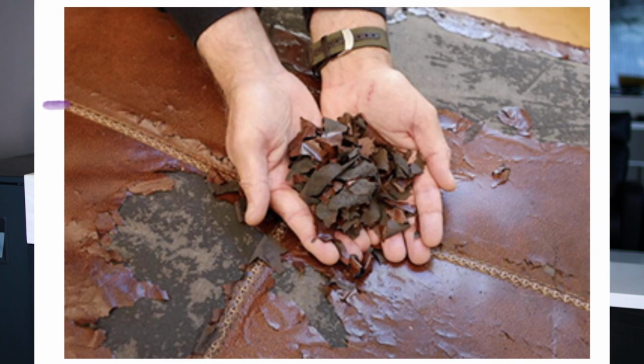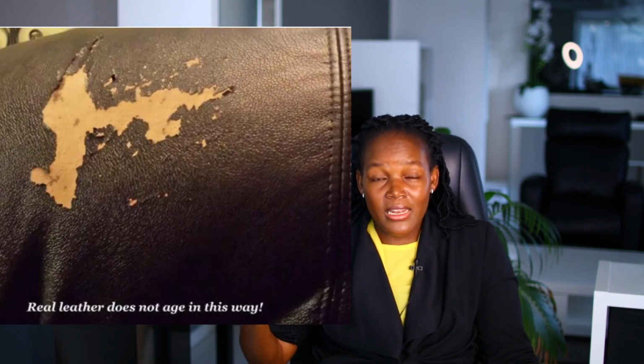From my experience, I've had faux leather and the same. Real leather takes a long time. After 7 years, the sofas are still looking great. And faux leather, I think I stayed with it like 5 years, and then it started peeling off. It peels off in such a way that it irks me. Like, oh my God. How do you tell if it's real?